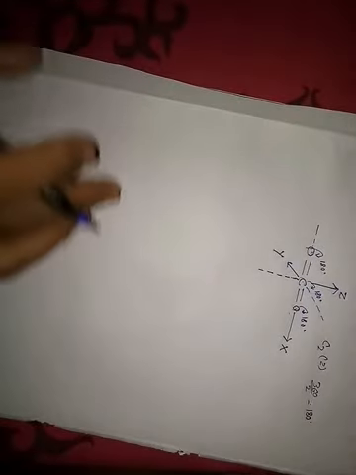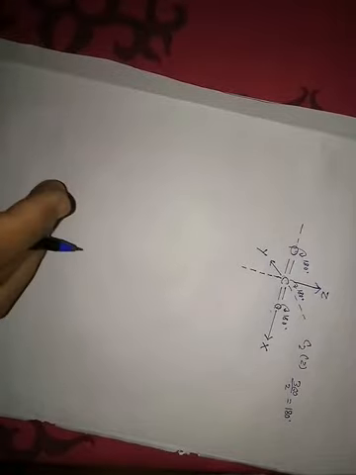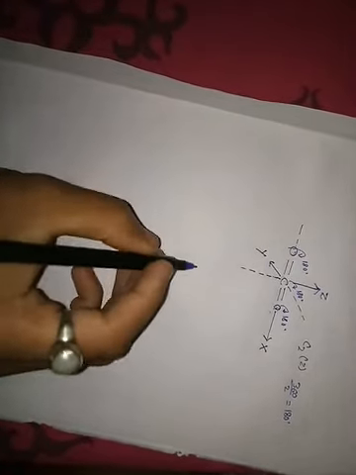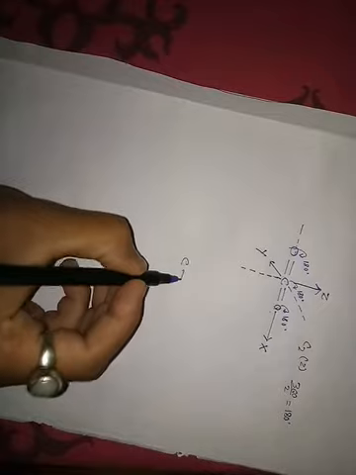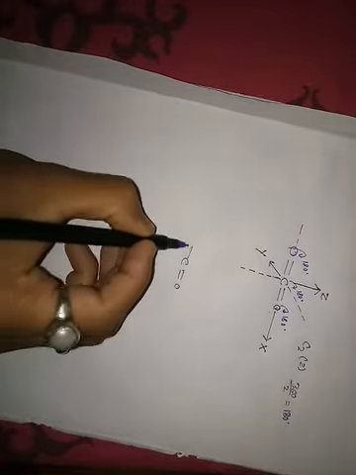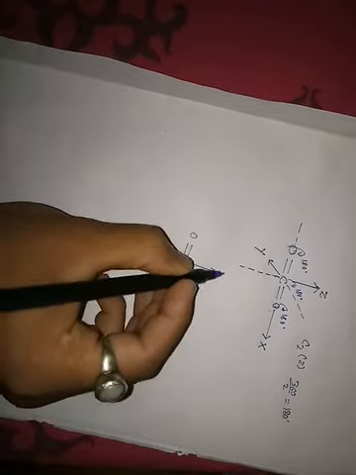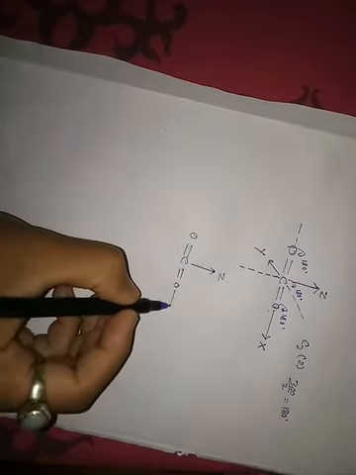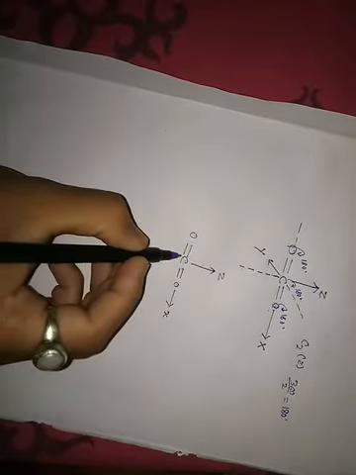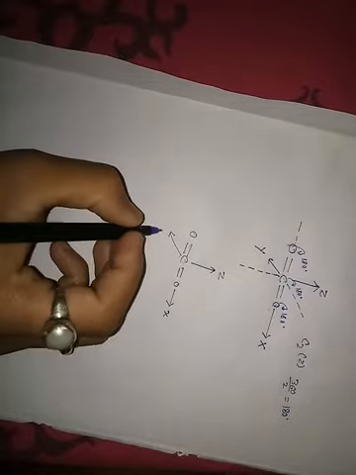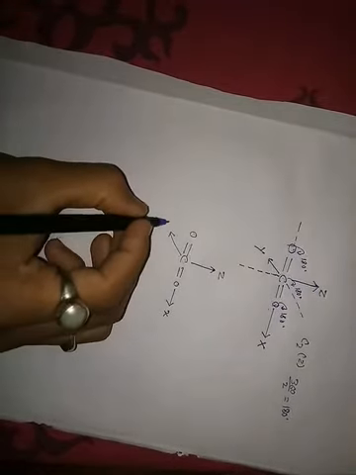Okay, this has to be done in the plane, because sigma means what? Reflection operation. So you will see that we have already considered this is our carbon dioxide, and along this side we have z, and along this side we have x, and along this side we have y. Okay, so let us see this one. First of all, reflection along the xy plane.